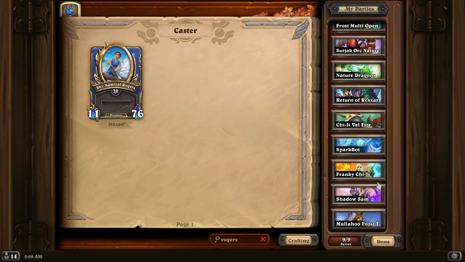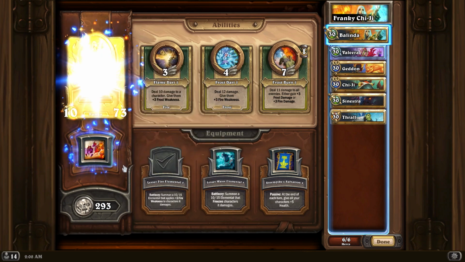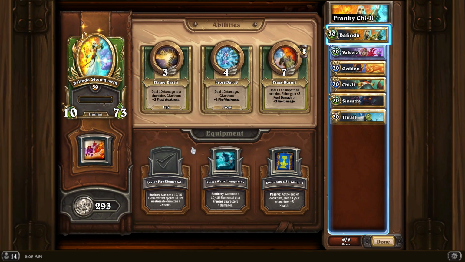And we have a new build here. This one is courtesy of Frankie. For anyone who might not know Frankie, he is definitely one of the best Mercenaries players I know, plays over on EU. And this one actually runs a Fire Elemental, funnily enough.